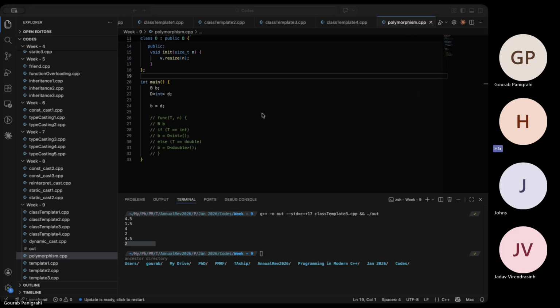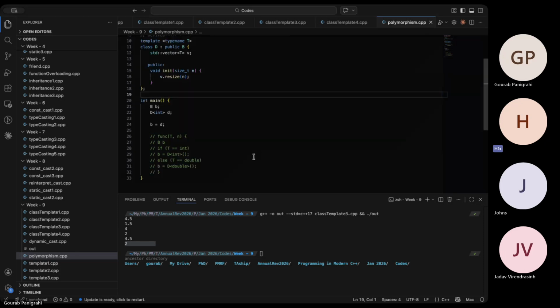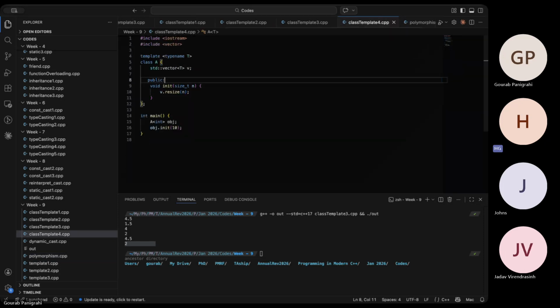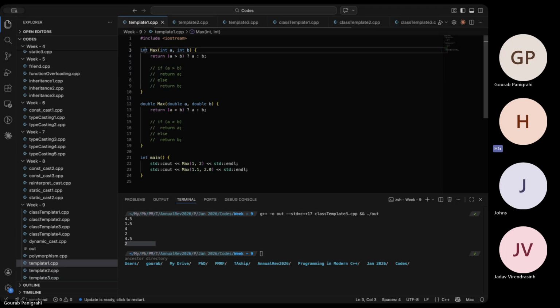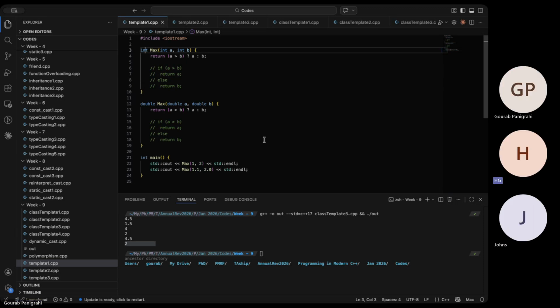So the syntax remains the same if we are using pointers. Let's go back to the max example, the basic one. If we are specifying an integer, let's say int a equals maybe new and assign it a value, will the syntax work, or do we need to change something in the syntax of the template? It should work. You just dereference that pointer and pass it.